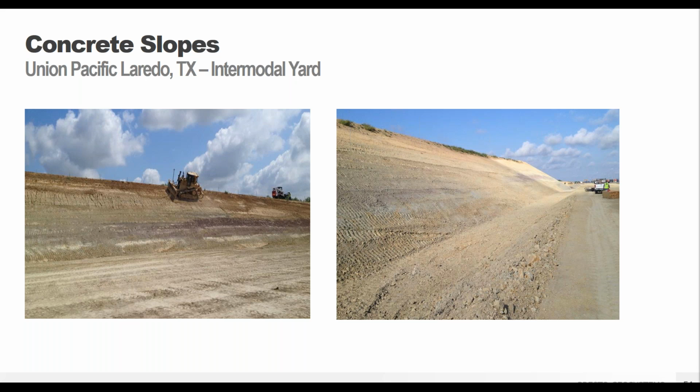So the GeoWeb system was actually a value engineered solution due to cost overruns. And so they were able to go with a little bit thinner of a concrete section. So rather than 6 inches of reinforced, they were able to do 4 inches of GeoWeb on these side slopes. And it ended up being that the GeoWeb system saved the owner of this intermodal yard a couple million dollars. Nothing to sneeze at. But also it sped up construction and allowed the yard to be in service much quicker than was initially planned. So definitely also great benefits.